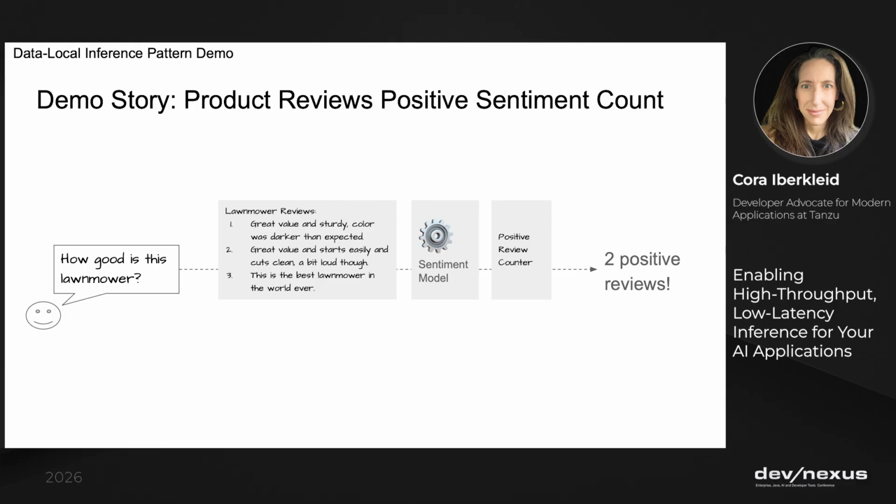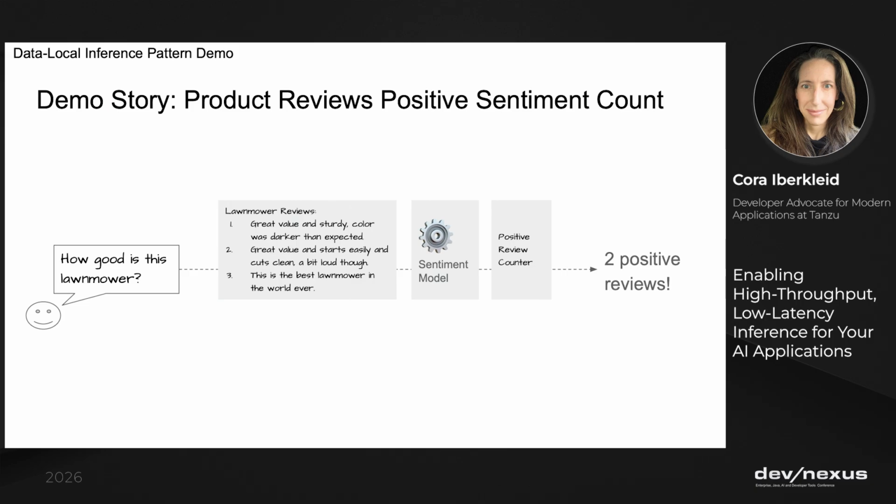So in this case, our story is going to be that as a user now, instead of sending a phrase, I would just send a product, like lawnmower. And so this goes to our Spring Boot app that's acting as our controller layer. And instead of running the inference, this is going to trigger a function that we've deployed onto Gemfire, and the inference is happening inside the function in Gemfire.